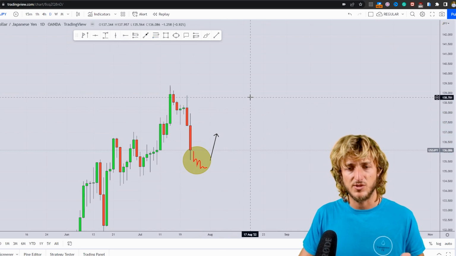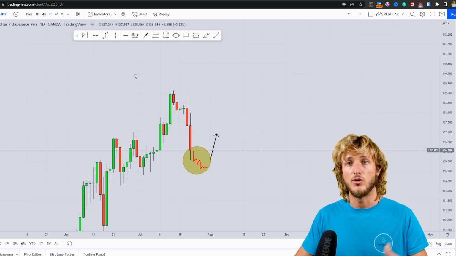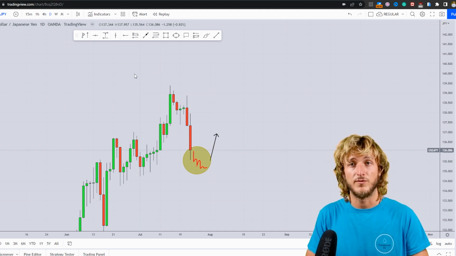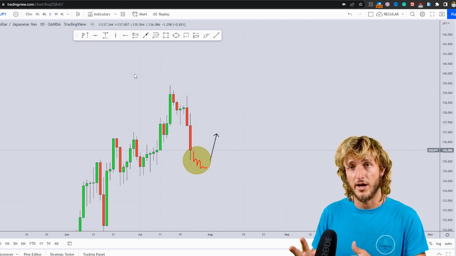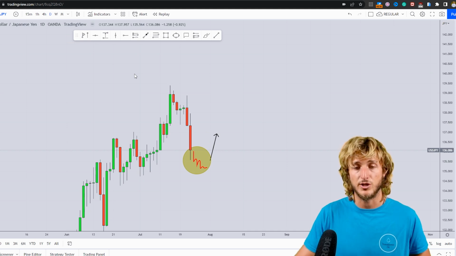Now, if you don't know what I'm speaking about when I say valid entries, it means looking from the intraday perspective for potential valid entries, first scanning for the directional aspect on the higher time frames, then looking at the order flow, and then going on the lower time frames to pinpoint potential entries.